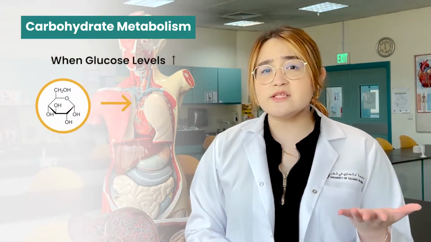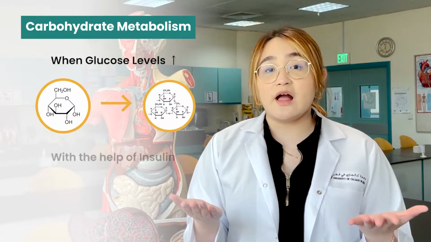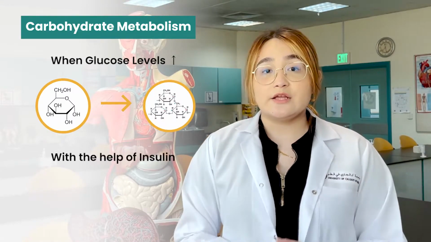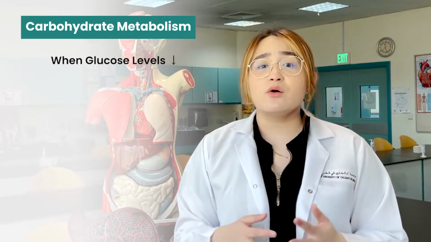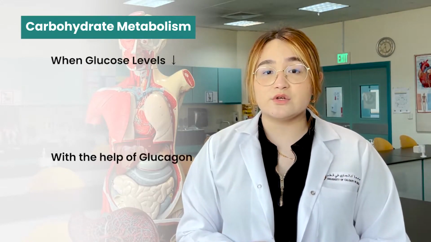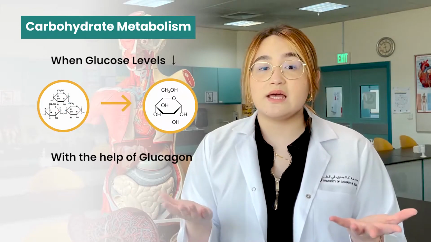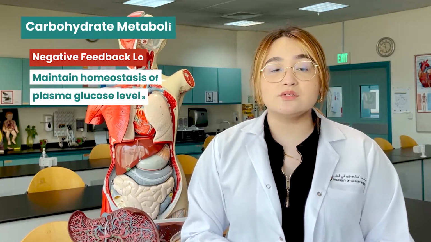In carbohydrate metabolism, the liver breaks it down into sugars that can be used as energy when filtered blood is sent back out. After a meal, glucose levels tend to rise, so the liver takes in glucose and converts it to glycogen for storage with the help of the hormone insulin. Later, when glucose levels drop, the hormone glucagon stimulates the liver to convert glycogen to glucose again. This mechanism shows us that the liver plays a vital role in maintaining homeostasis of plasma glucose levels.